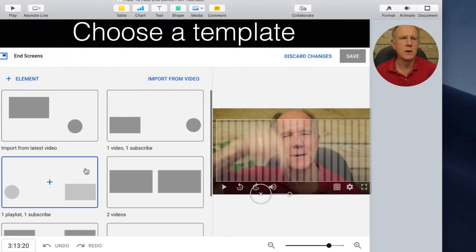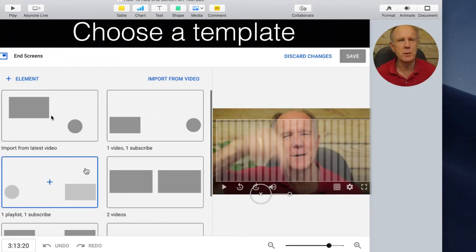Or you can choose different ones. We have one video, one subscribe, a playlist, subscribe, 2 different videos, etc. So the easiest thing to do is to just import from your latest video if you've already set up an end screen. And then you've also got those different templates.